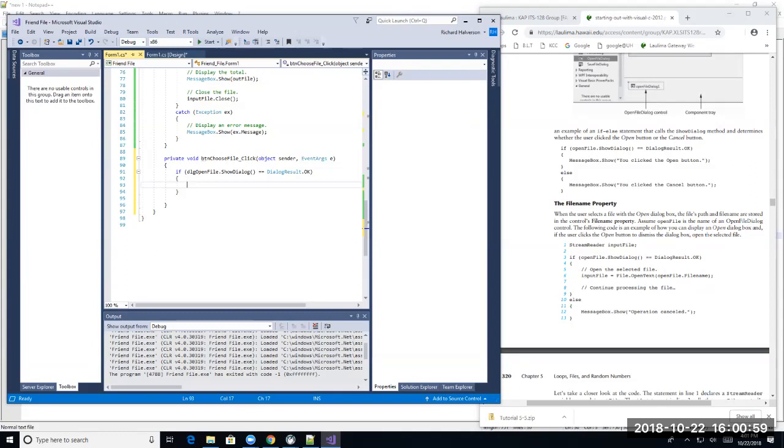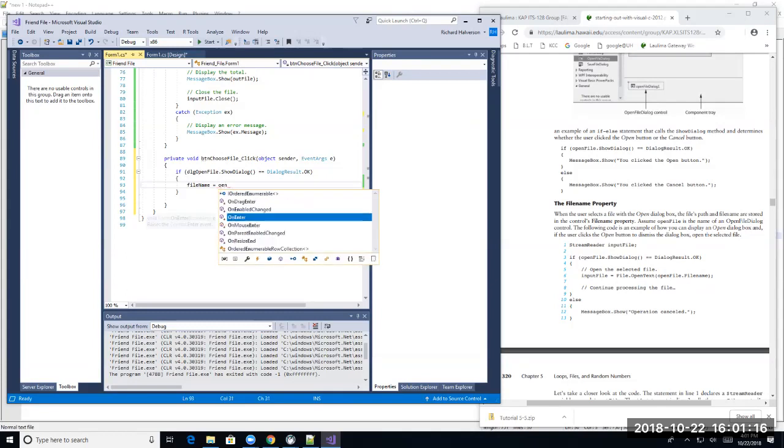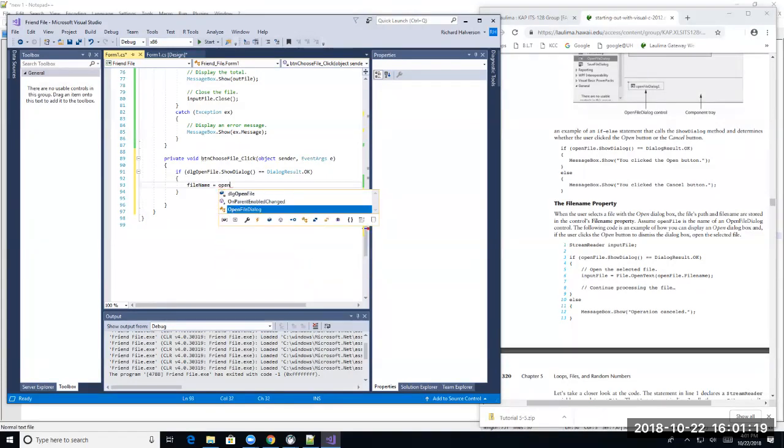And when that comes back, I'm going to say fileName equals dlgOpenFile.FileName.